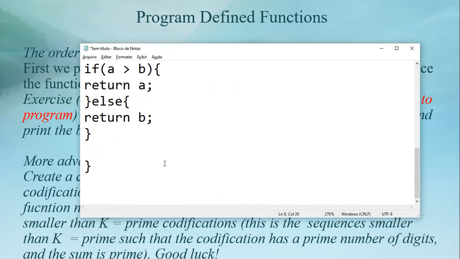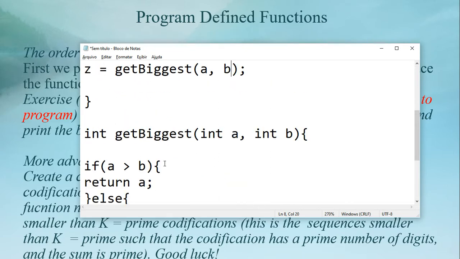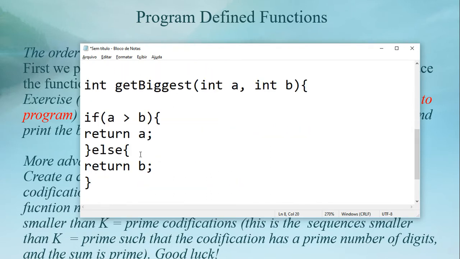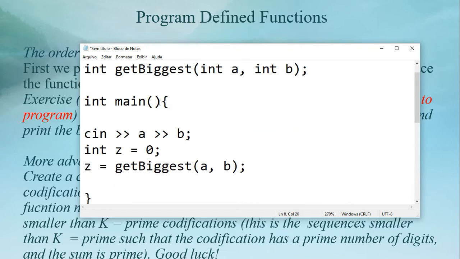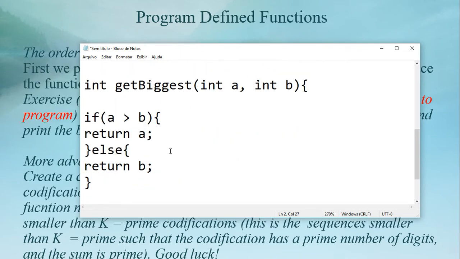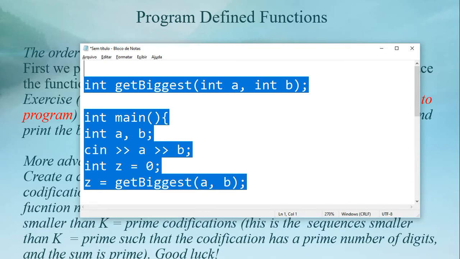Remember that this function is a function that we pass by value, so the function will just die after we finish it. So actually these numbers that we're declaring here are not the same as these numbers that we are declaring here. They are completely different, as we have said in the other video. So we just copy here.